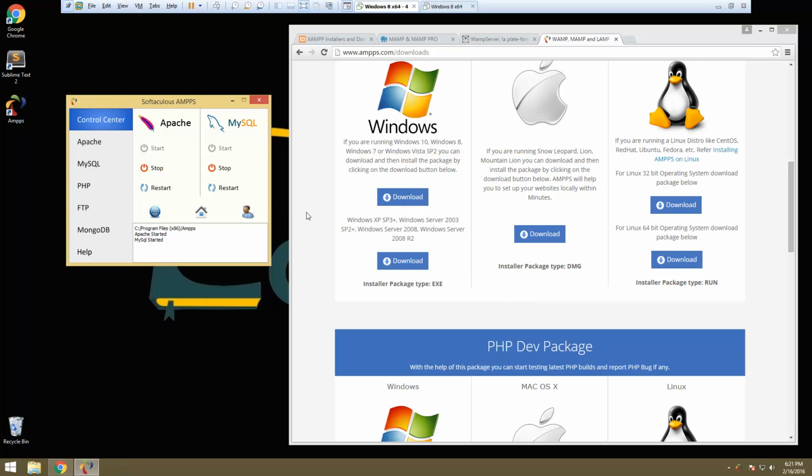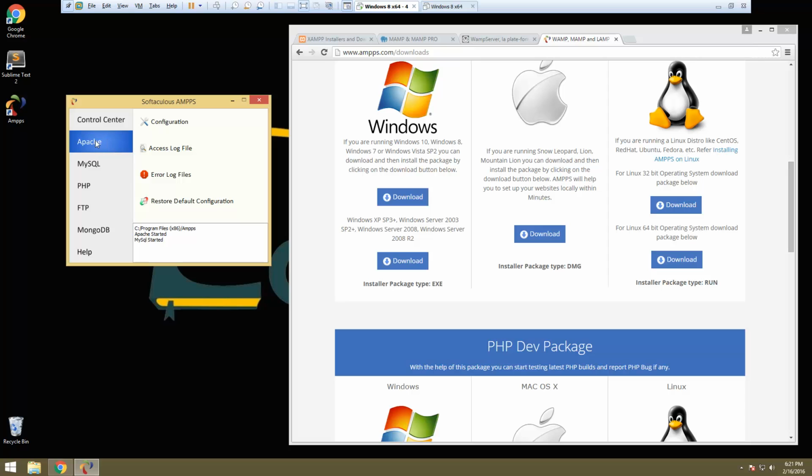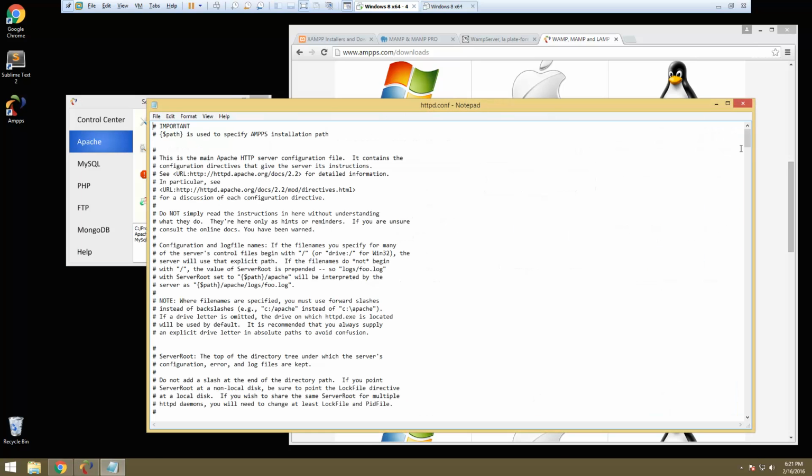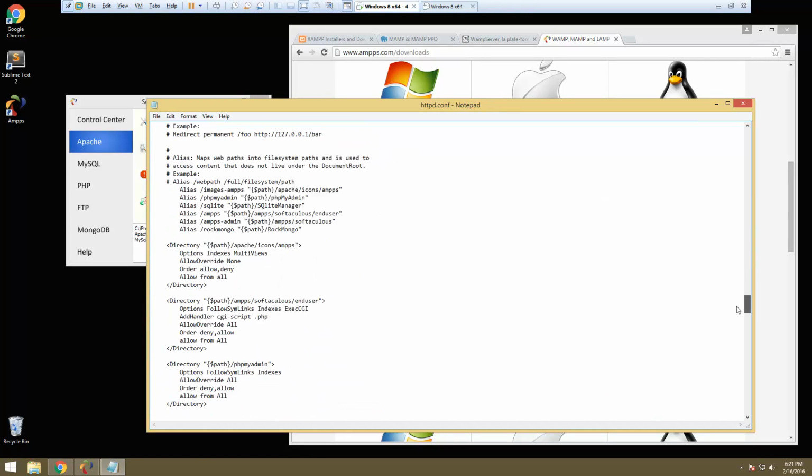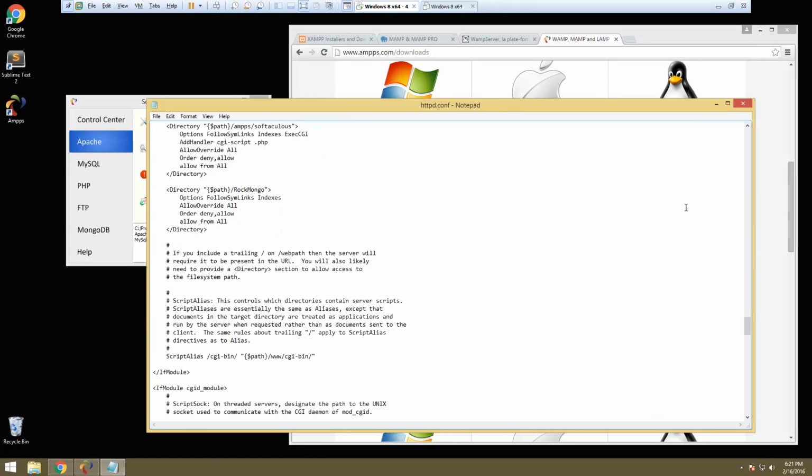On the side here we have some tabs. In our Apache tab, we can access the configuration file, which I believe is the httpd.conf file. This is where you can mess with the Apache extensions, virtual hosts, things like that.